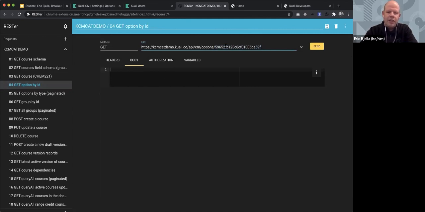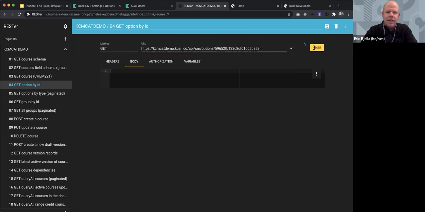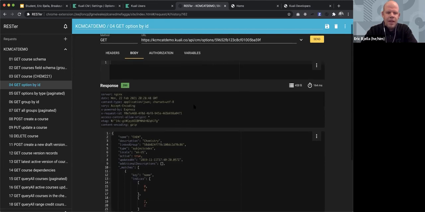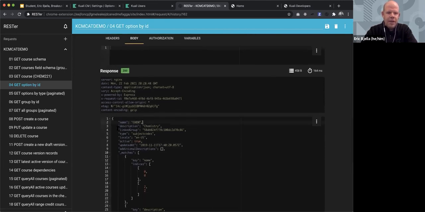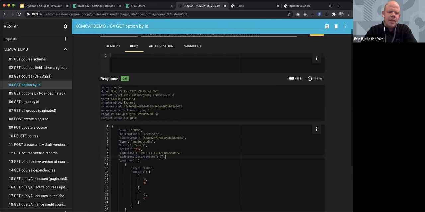And the ID is going to be unique across all different types of options. So I don't necessarily need to know it's a subject code. That could be handy for other reasons, and I'll talk about that in just a minute. But if I just simply make this call with the ID here, I can do that. And then it's going to return the name and the description and the linked group if I have a linked group set up. And so I can use that then to know the text value for these different types of fields that are referencing normalized data through the options type interface.